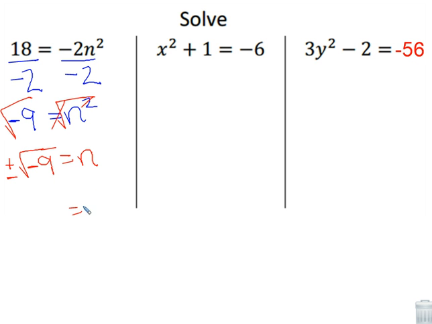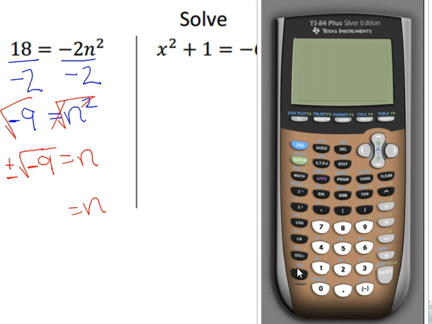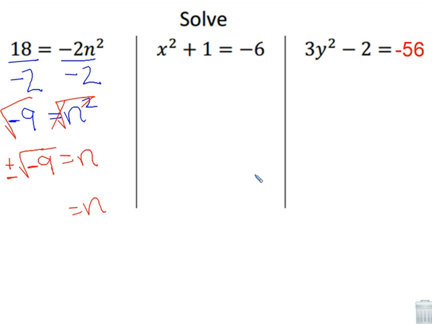All right, so notice how we are taking a square root of a negative number. We cannot do that. We cannot have a negative number inside of a square root. Our calculator would give us a non-real answer. So if you want to try it, we could. We can do the square root of negative 9. Notice how our calculator tells us not a real answer, so we're going to have to use an imaginary number to make this make sense.